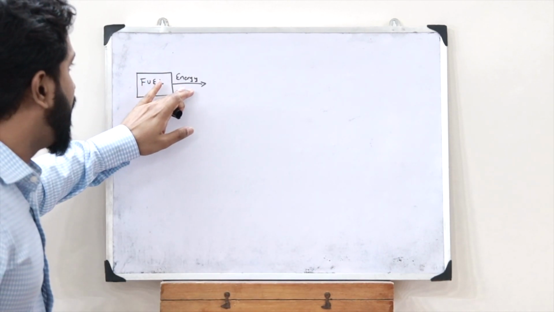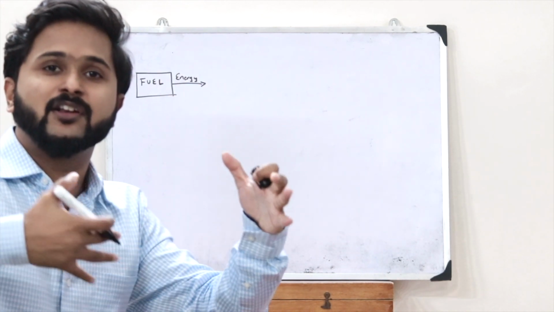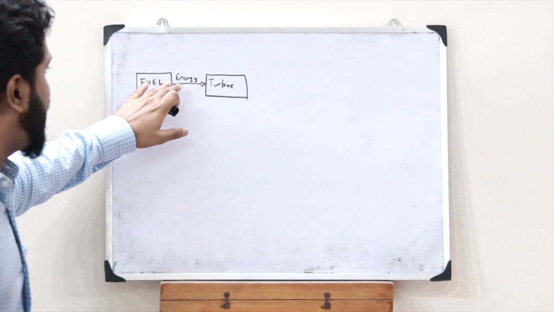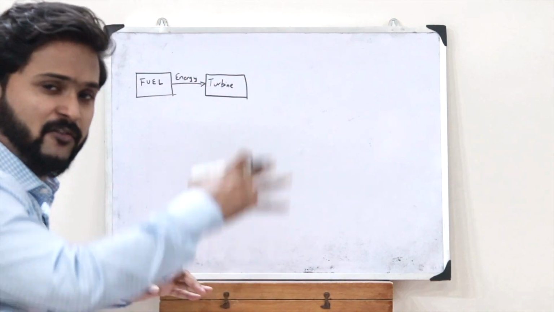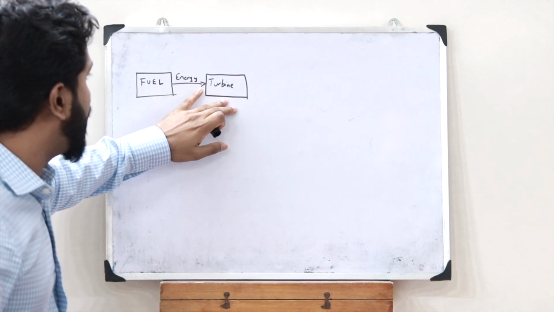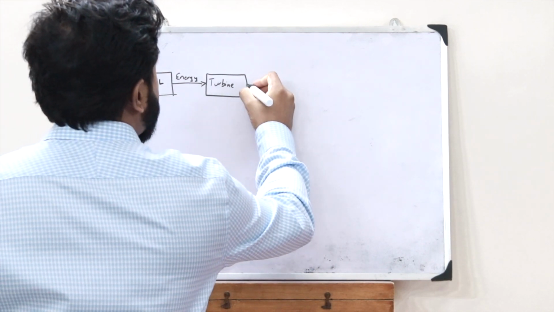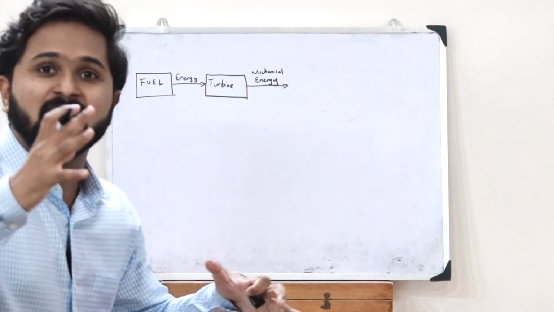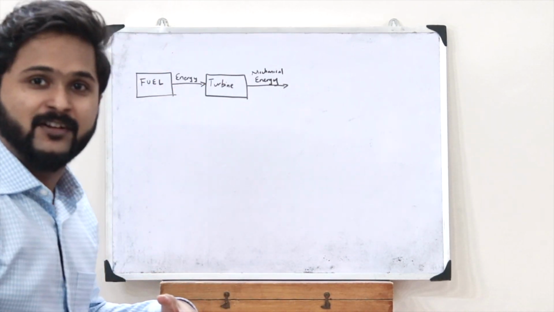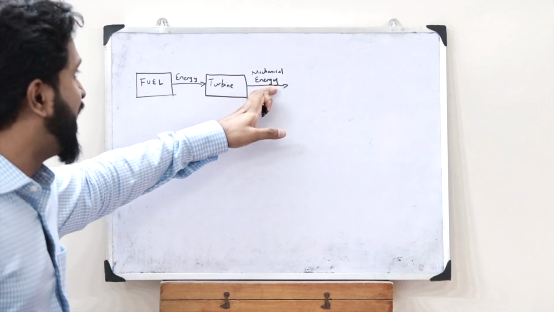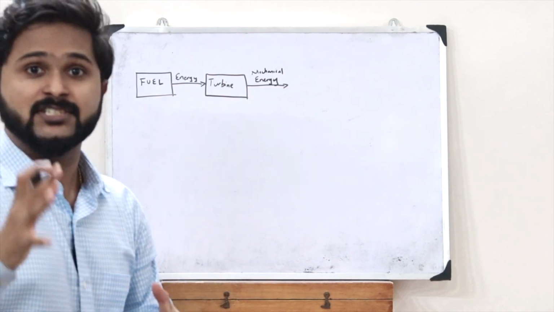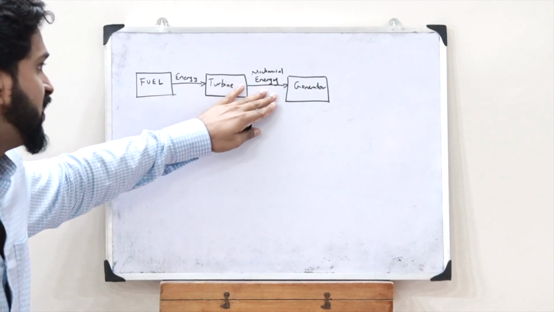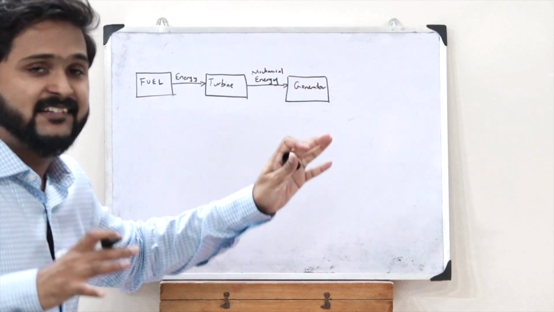So now this particular energy can be used to rotate a particular turbine. So now let us pass this energy on to a turbine. When this energy is passed into this turbine, the turbine starts rotating. So rotational motion is created inside the turbine. That is, a particular mechanical energy is produced. And now when this mechanical energy is passed to a generator, the rotating effect of the turbine will convert this mechanical energy into electrical energy. So let us pass this through a particular generator. Upon passing this mechanical energy onto a generator, we get electric energy.